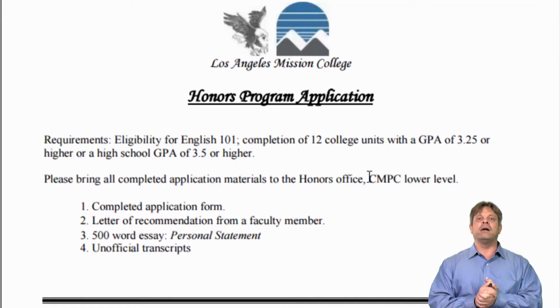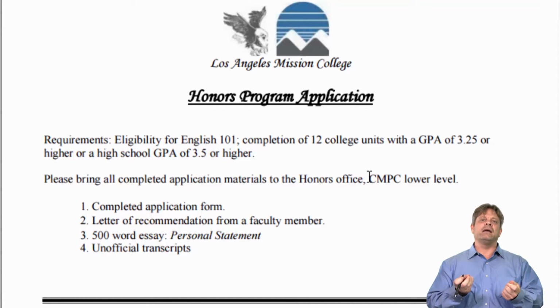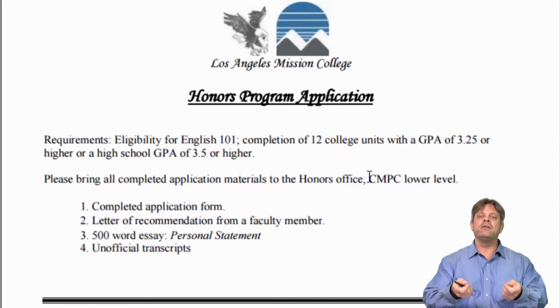And lastly, I need your unofficial transcripts. I need to verify the units you've taken, your overall GPA, and your English 101 eligibility. So once you collect those 4 things, you put it in some kind of a folder, binder, whatever you like, and you can bring it to my office at CMS 243. And if I'm not there, you slide it under the door.